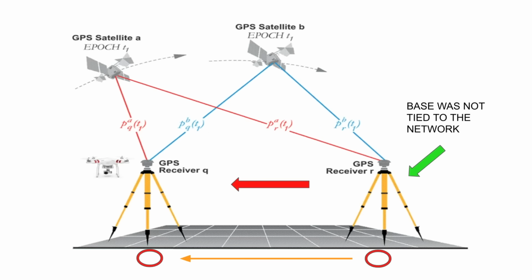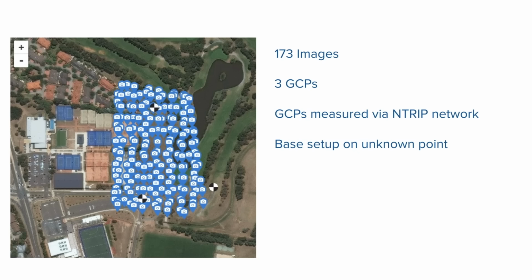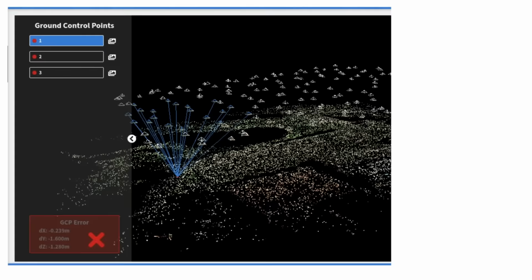But the last thing I wanted to say was, what if we didn't have ground control points for this project? If we had not utilized those, what we would have seen in the bundle adjustment is that all of the photo stations were as accurate as we expected them to be, plus or minus 5 centimeters. We would have said, hey, this looks great. But if we had provided that data to a client, and they compared it to an existing survey, they would have said, hey guys, we're busting by 1.5 meters.